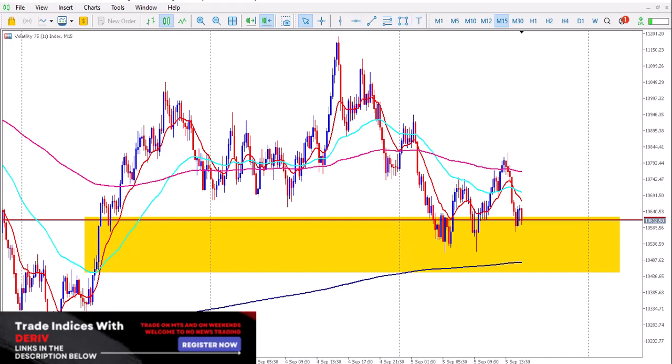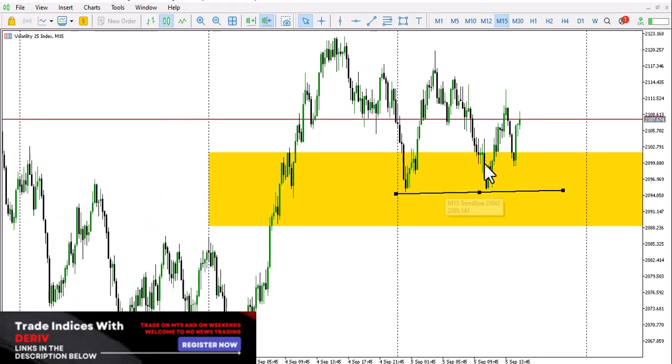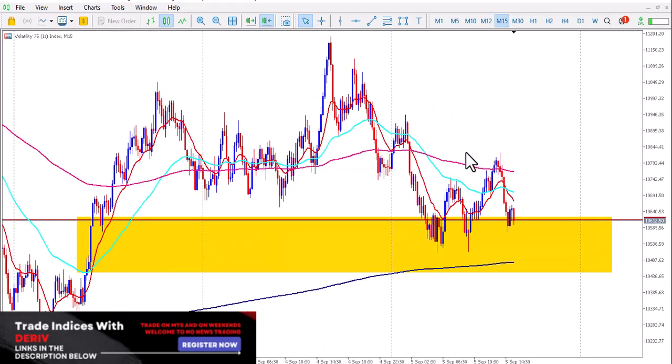Let's start with the V25 that we began with. If you look at this particular point, you clearly see that we have a double bottom here. But let's say there is a situation where you don't have a double bottom to validate your trade or get an entry. What I'm going to tell you is to go and look for a fair value gap inside a fair value gap. I hope you understand that.